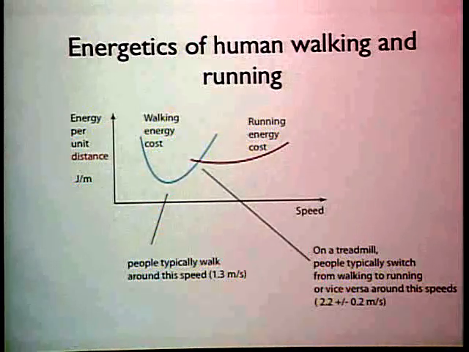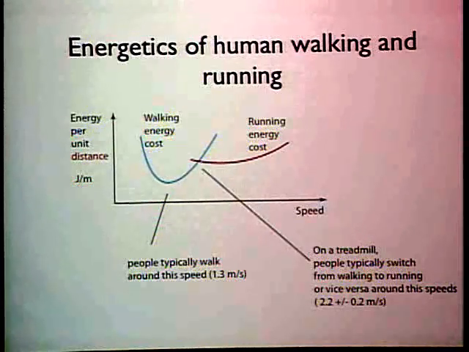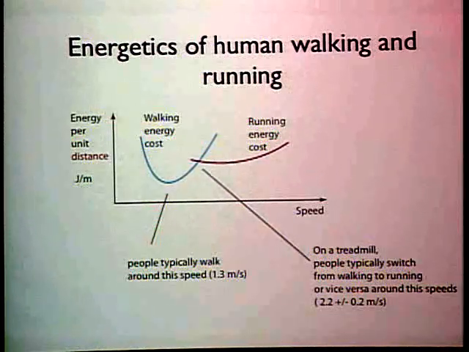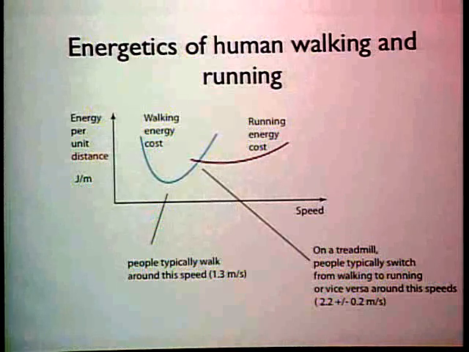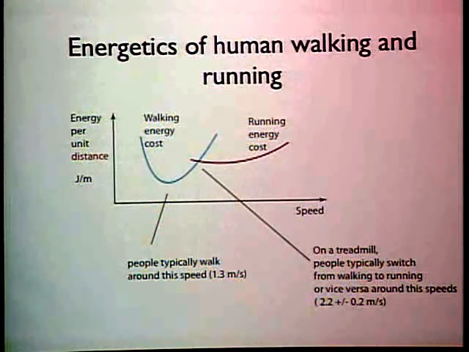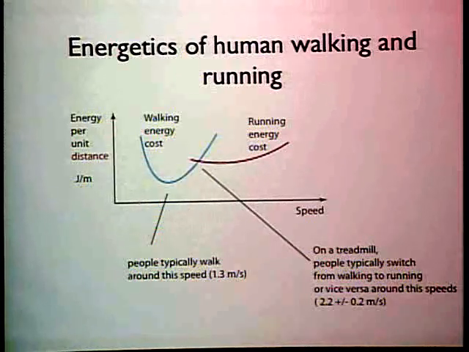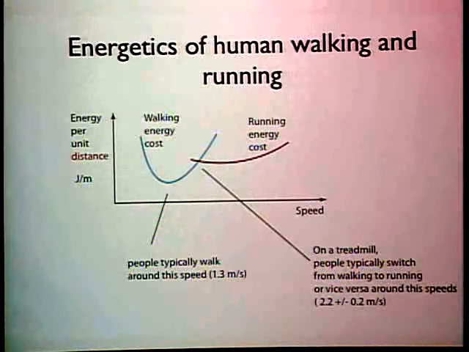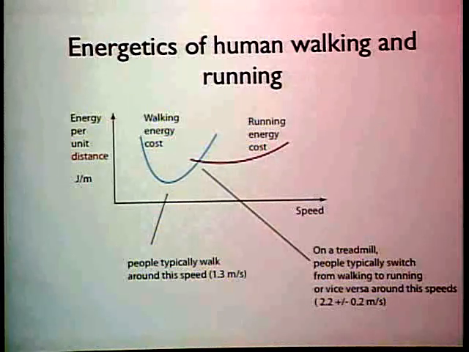So you might say, hey, why do we care about energy per unit distance? And what energy should it be per unit distance? Should it be total energy, including all the metabolism, or net energy, which is total energy minus the resting cost? And why should we consider energy per unit distance at all? Why should it be the right thing to minimize, you might ask? It's kind of the right thing on an evolutionary time scale, you might say.